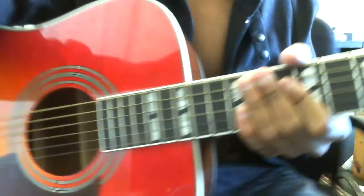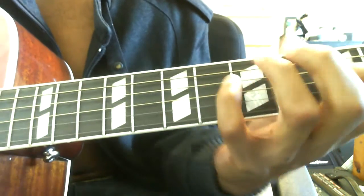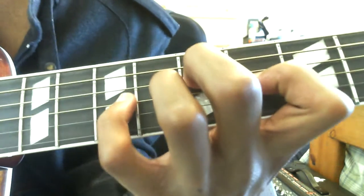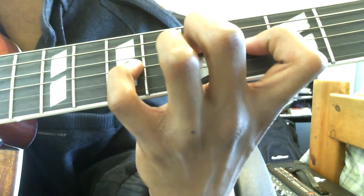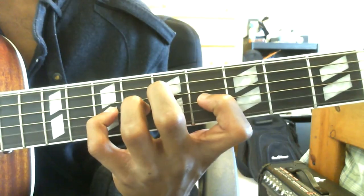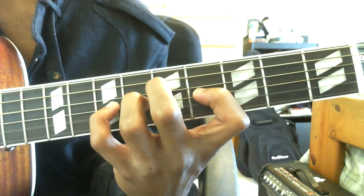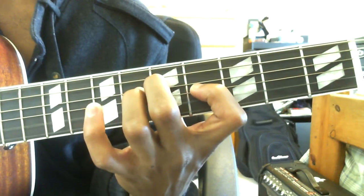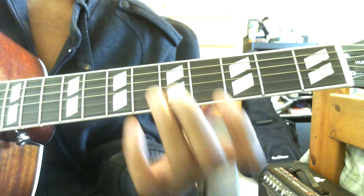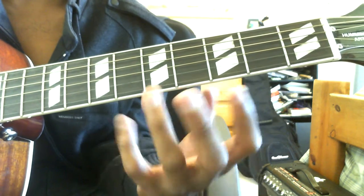Okay, now what does my left hand look like while I'm doing that? Well, it's not very pretty. It's really not. Okay? So remember the strumming pattern. And now this is what your left hand should look like. I know it's hard to see, but it should look like this. Practice that. That's going to take some getting used to, and your fingers are going to get tired, but you will get used to it.